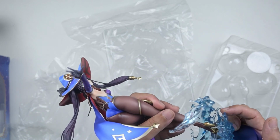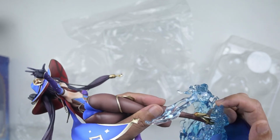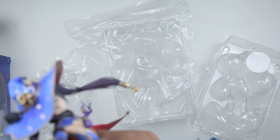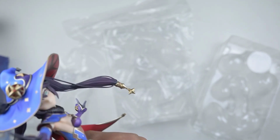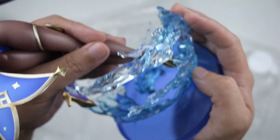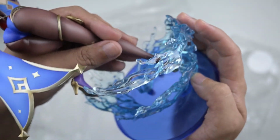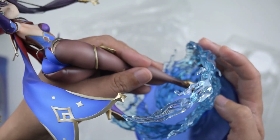So if you guys are playing Genshin Impact, you might have her. I for one do not have her, which is quite sad. She is good for helping deal damage. And hopefully I don't damage the figure, because I'm trying to put it in, and it seems to be not going in. So I'll just come back when I get it in.